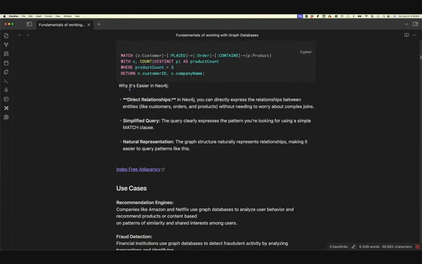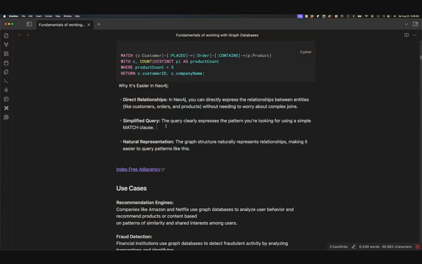So why it's easier for Neo4j: the direct relationships, you can directly express relationships between entities like the customers, orders, and products without needing to worry about complex joins. The queries are simplified. So once you get familiar with the syntax of Cypher, it is rather expressive about what it's trying to do. You're speaking more naturally about the queries.